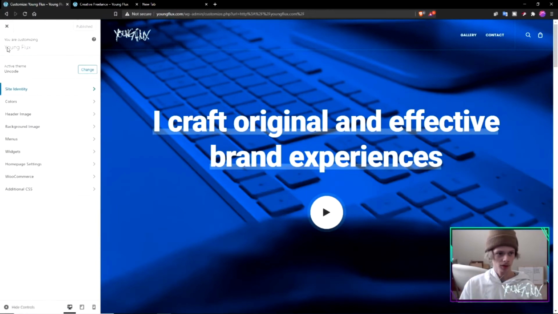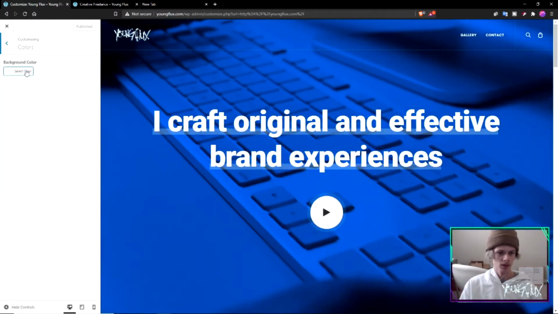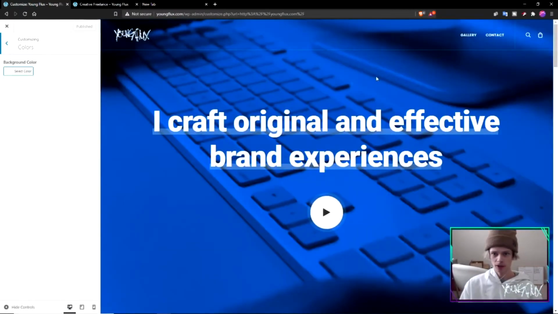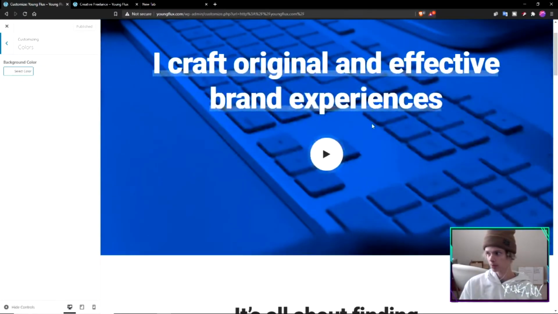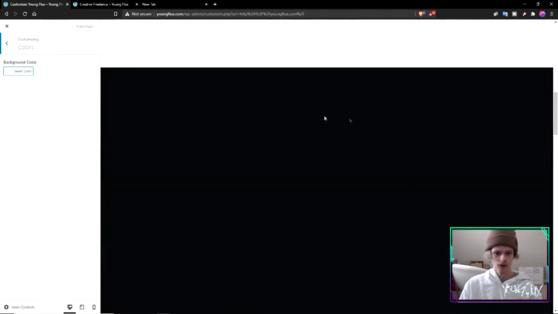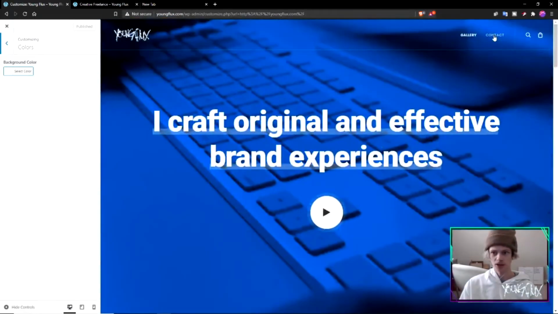So now we're going to click the back arrow and go to our next tab here, which is colors. So this is our background color. It's not going to change the background color of this slider here, as that is a separate widget in itself. So this background color is referring to the background for the rest of the site. So for example, if we go on one of the blog posts on our site, what color do you want the background to be? I'm just going to stick with white.